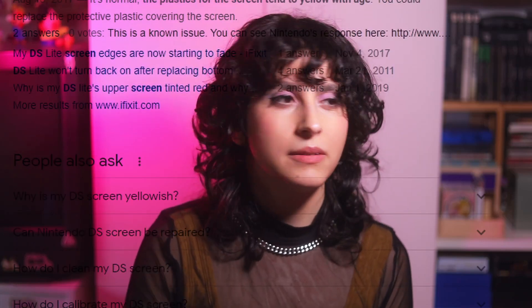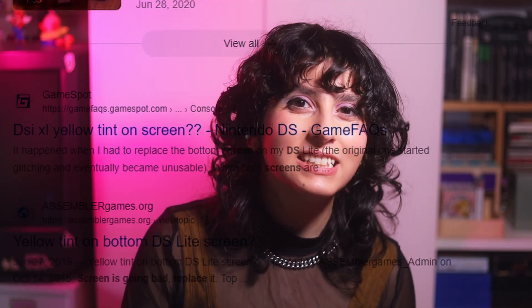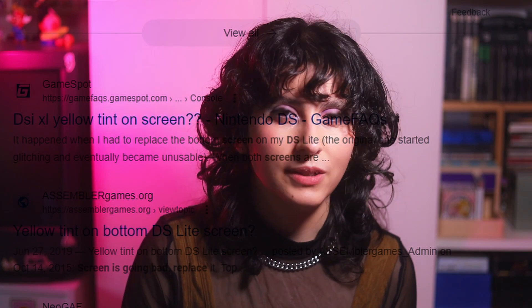What we're going to talk about today is the display for the Game Boy Advance — specifically the Funny Playing ITA display. The Funny Playing ITA display is the bottom screen of a DSi put into the Game Boy Advance. My first reaction to this was: what about yellowing? The DSi is a wonderful line, but bless its heart, it really has problems with yellowing.